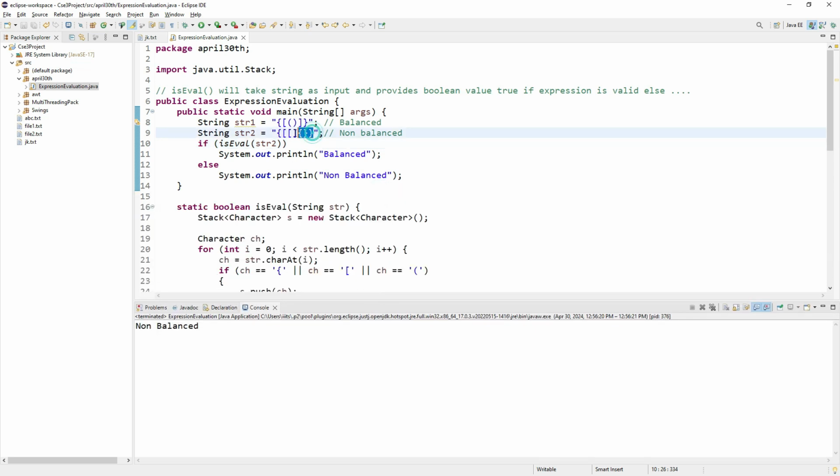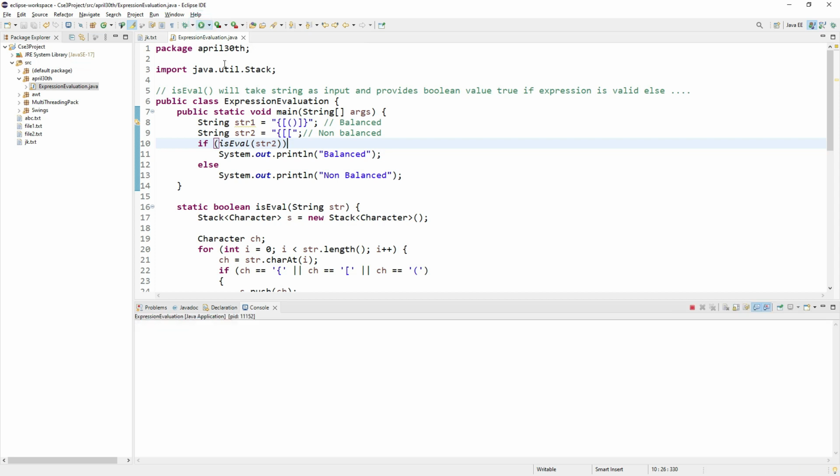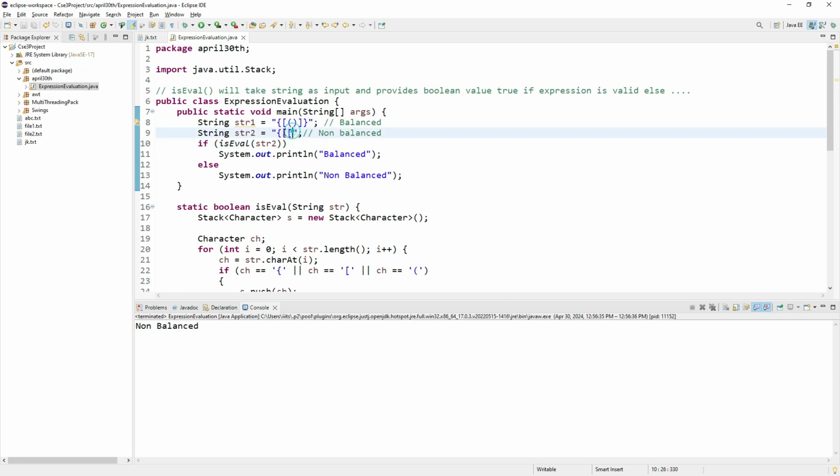If you observe, if I give the input like this, purely open parentheses, is it going to be not balanced? Yes. For example, if I give all closed parentheses, what output are you expecting? Again not balanced. So I think all cases are satisfied.